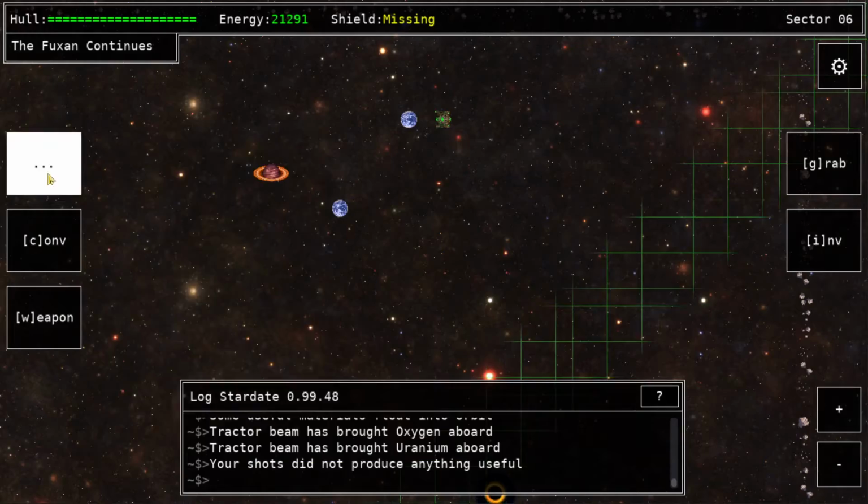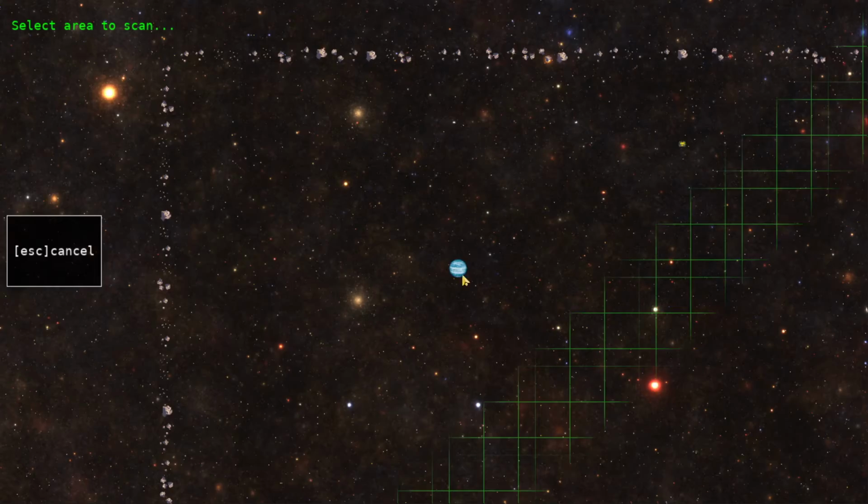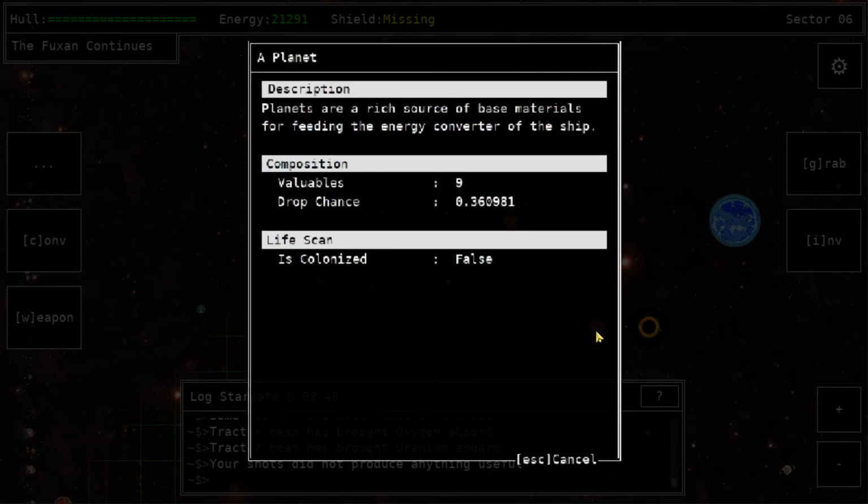Yeah, I gotta quickly check these plants because they might be colonized. I really should always be checking to see if these plants are colonized, because if something's going to pop out of them, it's good to know. False. False. So we're probably good down here, at least.